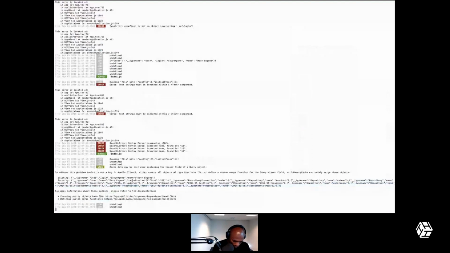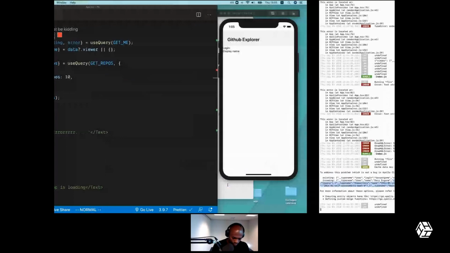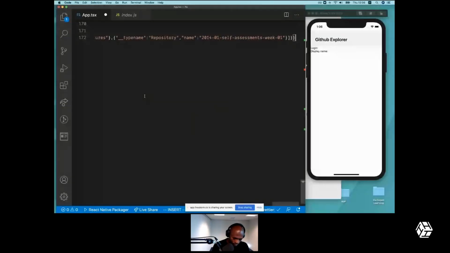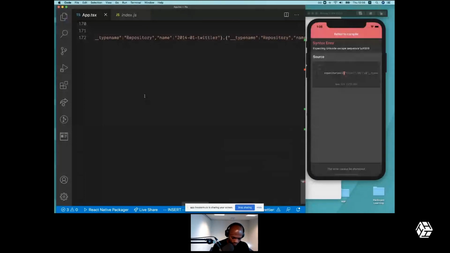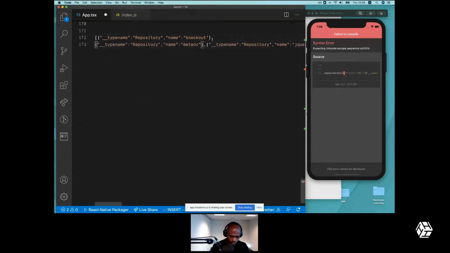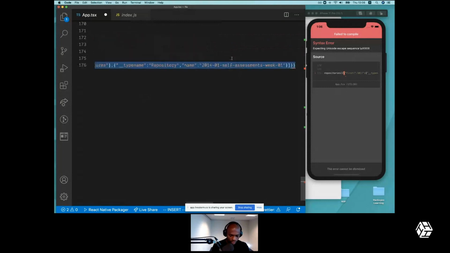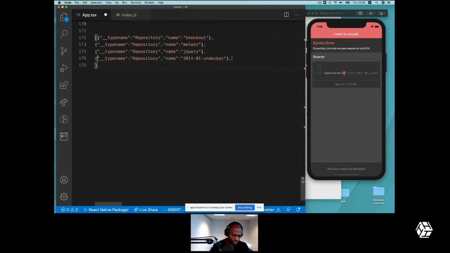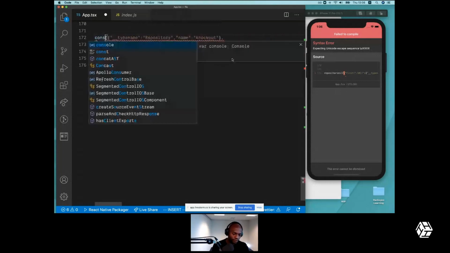So let's see again what we have when we query this. We get a list of repositories that looks like this. Let me go right below and look at it a bit closer. We can see that we get a list of repositories, which is the first 10, right? So what do we get? It's an array, and then you will get something that looks like this. Okay, and we don't need everything else. We can remove that. So we're going to have something that looks like this.